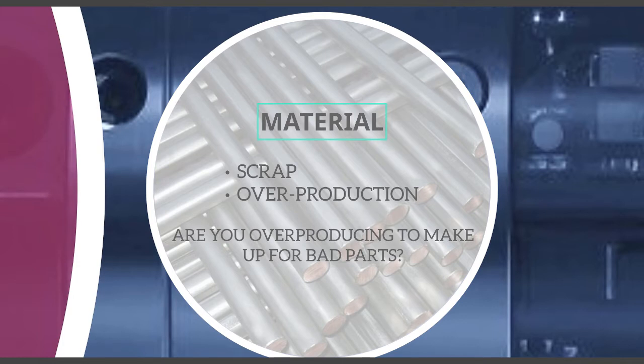How about waste of materials? So scrap, we all know what that is, right? Scrap is waste in its most pure form. You spend a bunch of money on raw material, you put it through multiple processes, then you drill a hole that's 5/1000ths of an inch outside the spec limits. Scrap. That's an $800 paperweight. Another waste of material is overproduction, and this is usually to compensate for expected scrap. If you expect to scrap 15% of your parts on an order, then you plan to overproduce by 20%. You budget for your inability to control variation.